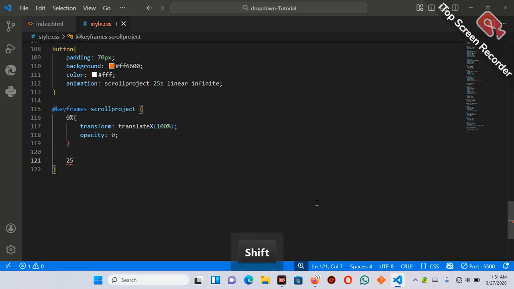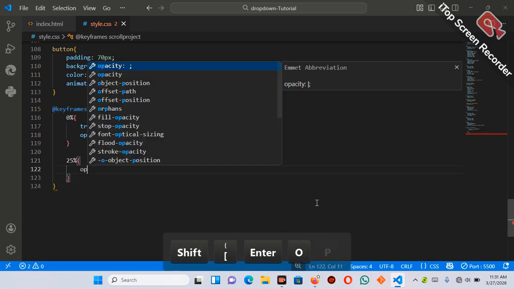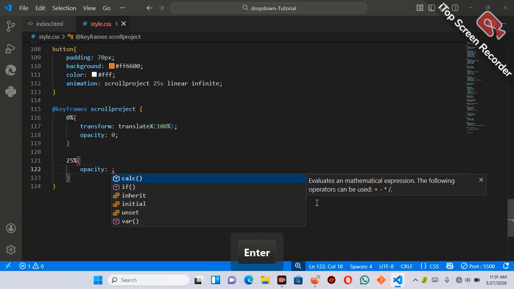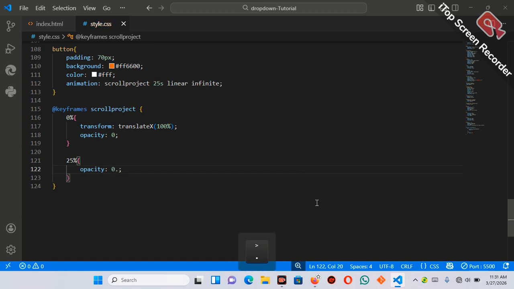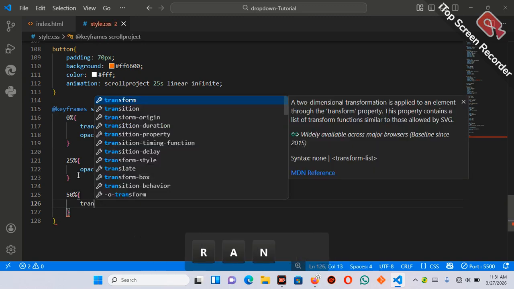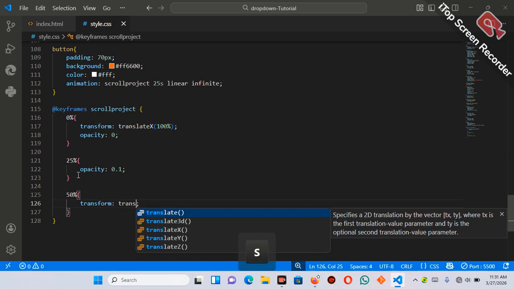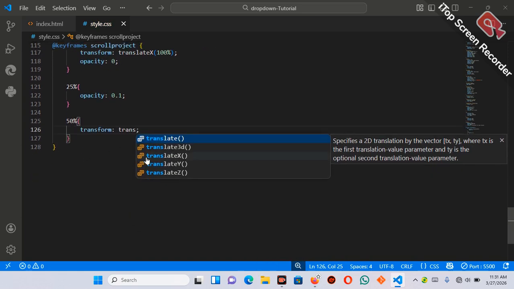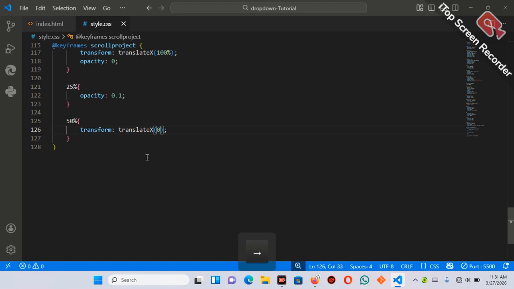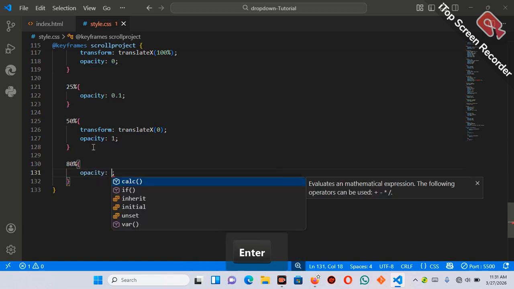Now I will have 25%, opacity 0.1. Again I will have 50%, transform translateX 0, opacity should be visible, 1. Then 80%, opacity 1.0.